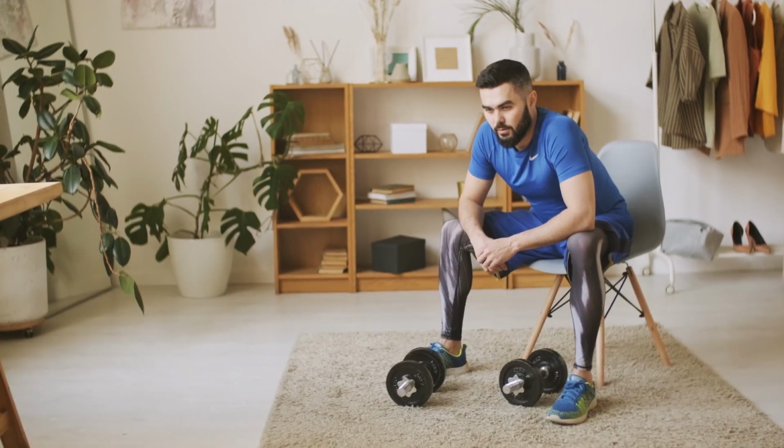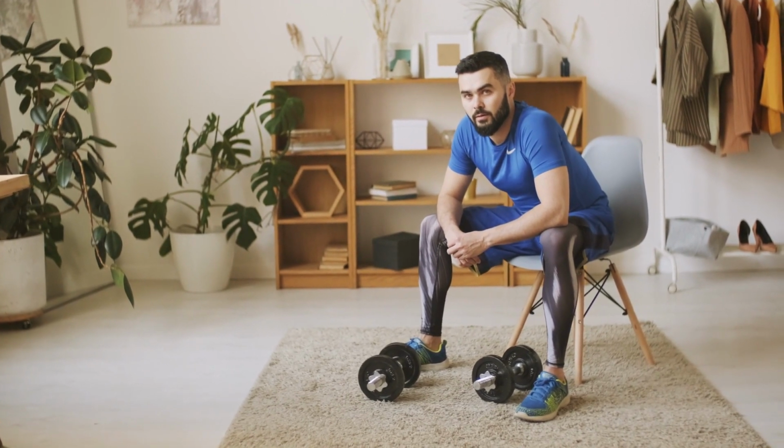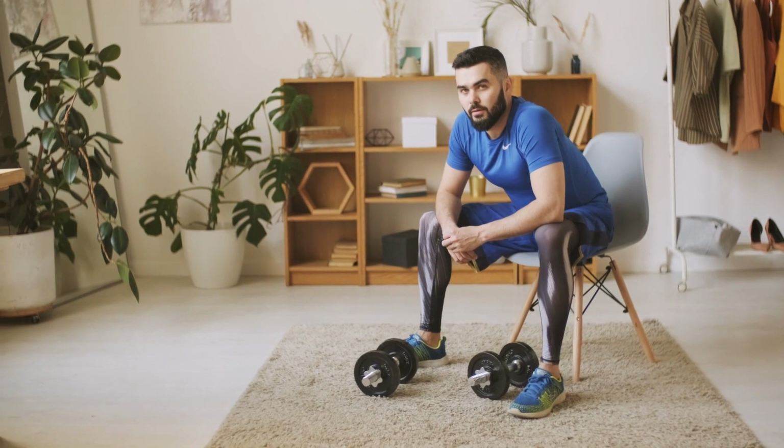The third tenet is motivation. Now, we all know that training from home can be such a bore at times, even though once upon a time all we had was home workouts and home gyms. When you're training at home, it's easy to find yourself getting distracted. It's easy to find yourself focusing on things that you shouldn't be focusing on. It's easy to find yourself focusing on your phone, social media, and other things. It's easy to find yourself being demoralized or demotivated and not having the will nor the energy to train.